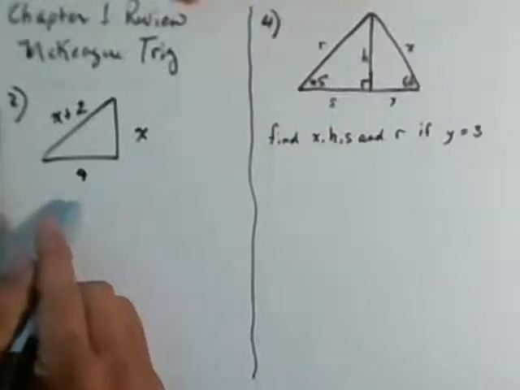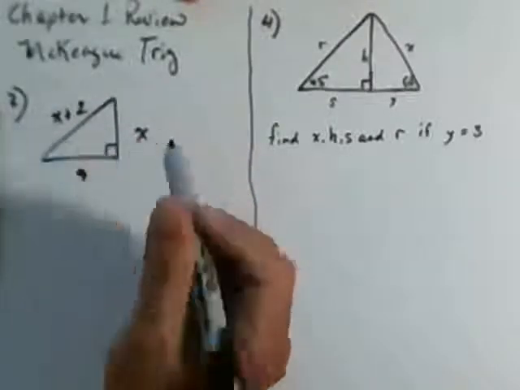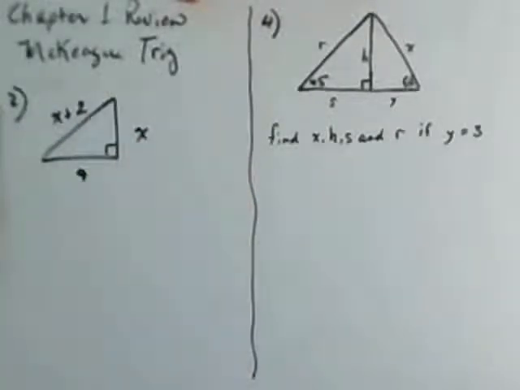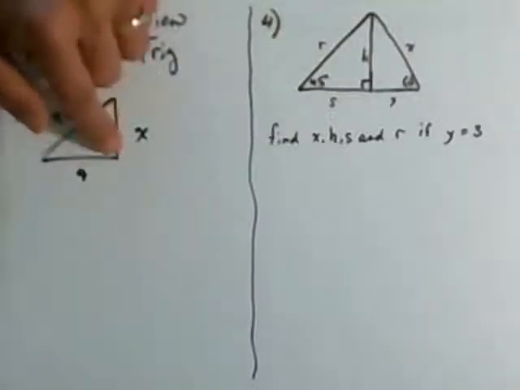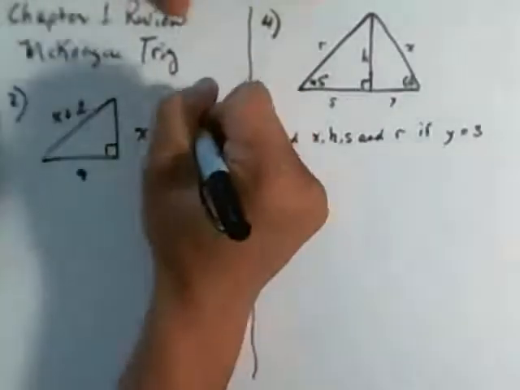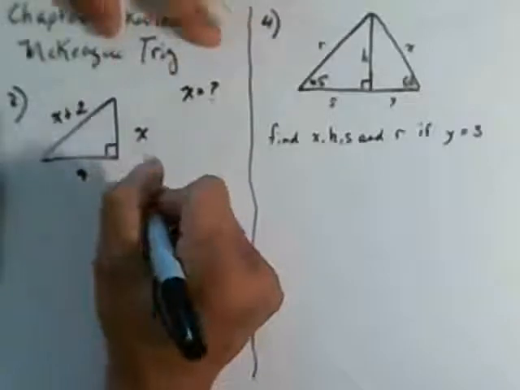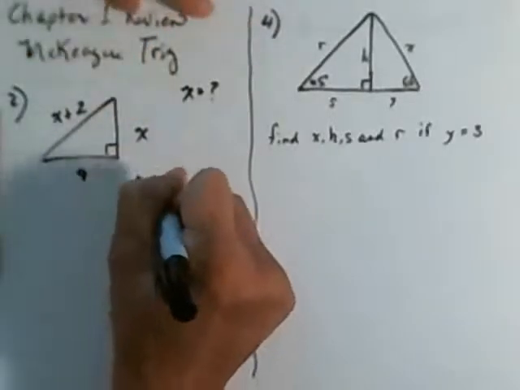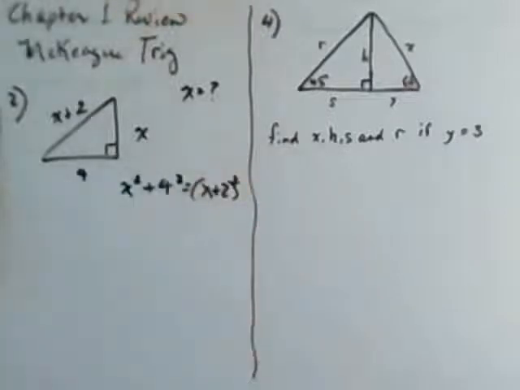Now, first of all, I have x plus 2. It's a right triangle, of course. Here it is, located. X plus 2 is on the hypotenuse, x is on one of the legs, and 4 on one of the sides, and I want to try to find the value of x. So first I'm going to use the Pythagorean theorem on this one. X squared plus 4 squared is equal to x plus 2 quantity squared.